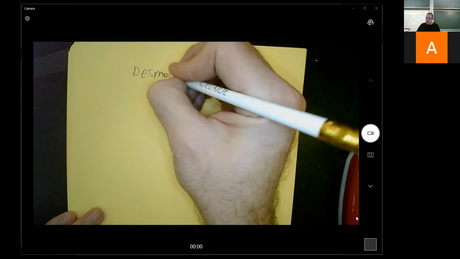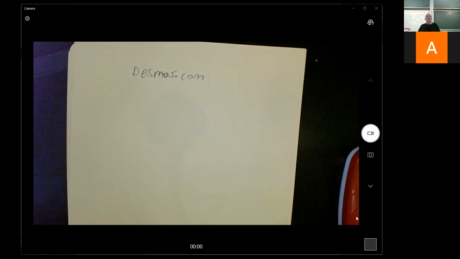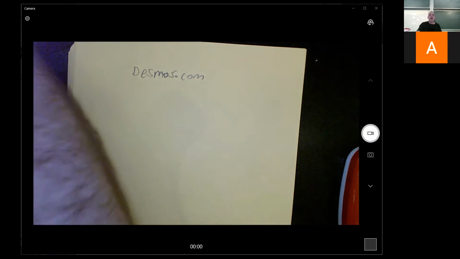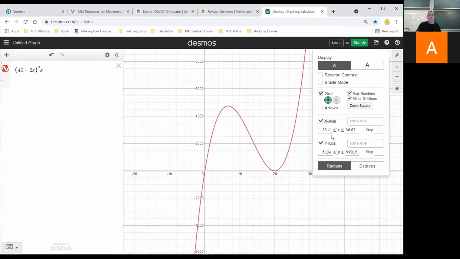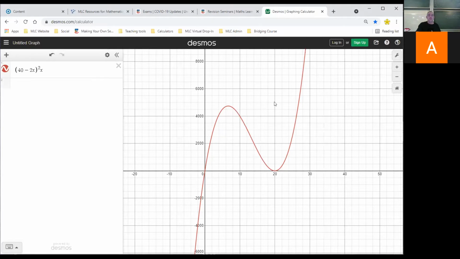It is a graphing calculator. Very useful, especially if you've got a touch screen so you can pinch to change the size. But if you don't, there's a settings option here where you can change what the x-axis and the y-axis is that it's showing. And this one's actually desmos.com/calculator because they've got other kinds of calculators as well. They have a matrix calculator too.